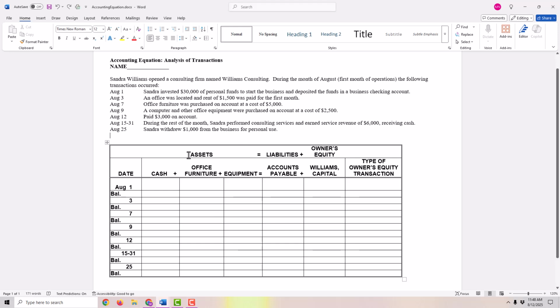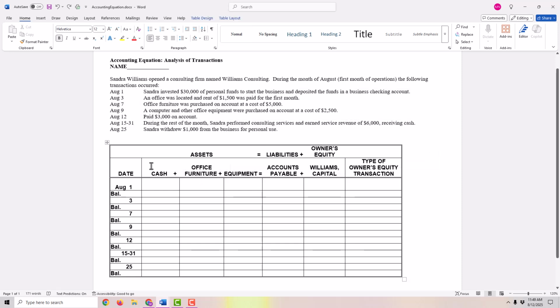The basic accounting equation is assets equals liabilities plus equity. Anytime a transaction happens, it's going to affect this equation. And this equation should stay in balance after every transaction that affects it. So what I'm going to do is walk through these example situations and show you how they would affect this equation.